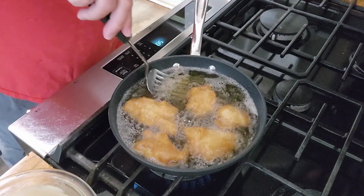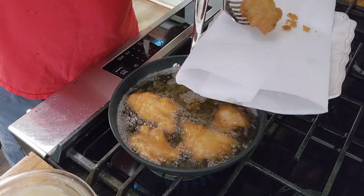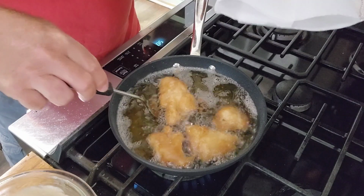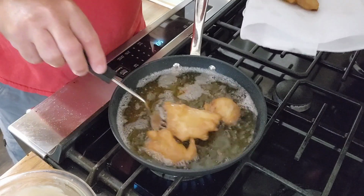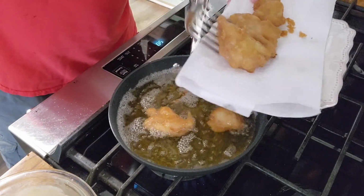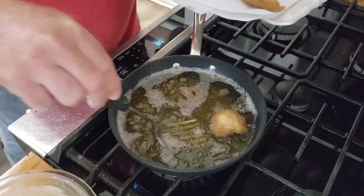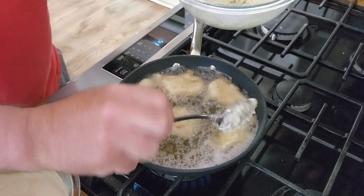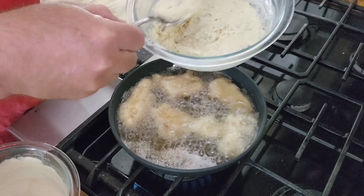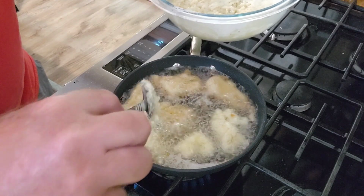Let's pull these pieces off. Look at that, how beautiful that is. Absolutely perfect looking fried beer batter fish. I'm gonna drop a couple of Hushpuppies. See how that kind of rose up a little bit? And I'm gonna make myself a plate. It is right there.